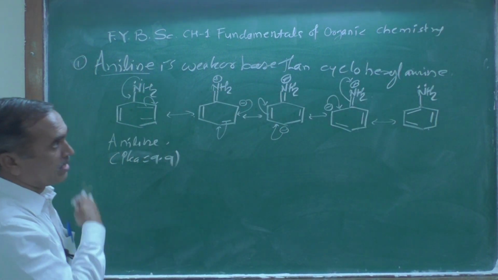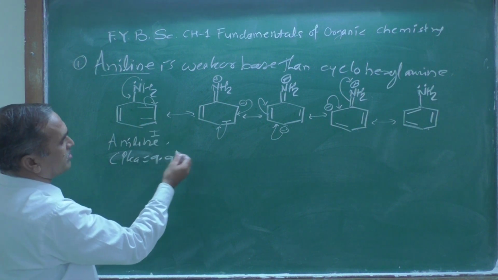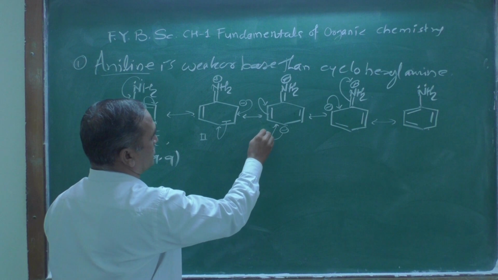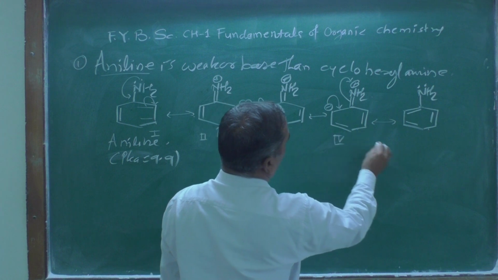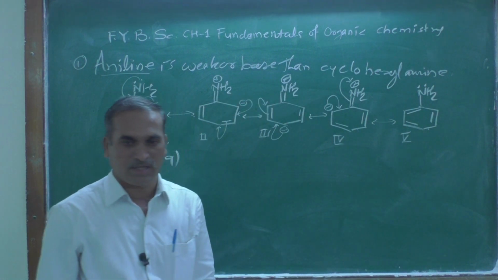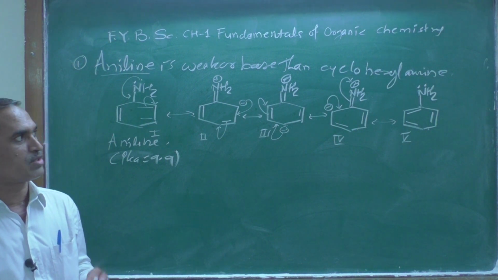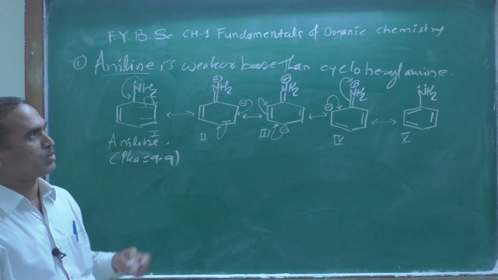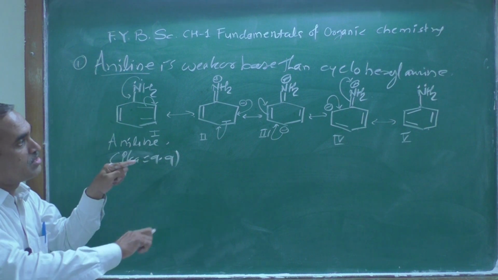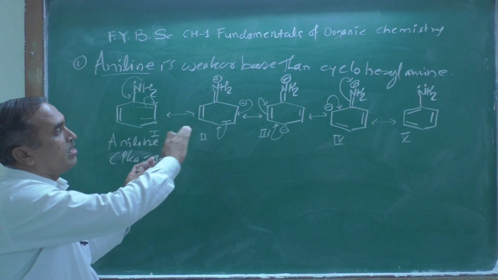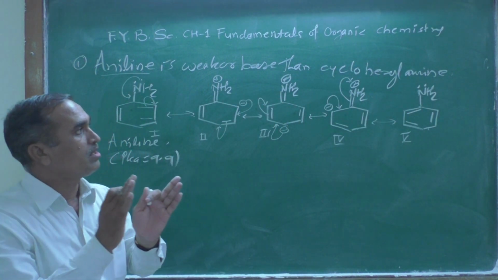If you number these different structures, we got here one structure, number second, this will be the structure number third, this one is a fourth one, this one is a fifth one. And as I already told you, as the number of resonating structures goes on increasing, the stability of that compound goes on increasing. Now this lone pair, when it starts delocalization via unsaturated pi bond and comes back to its original position, it takes a longer time.